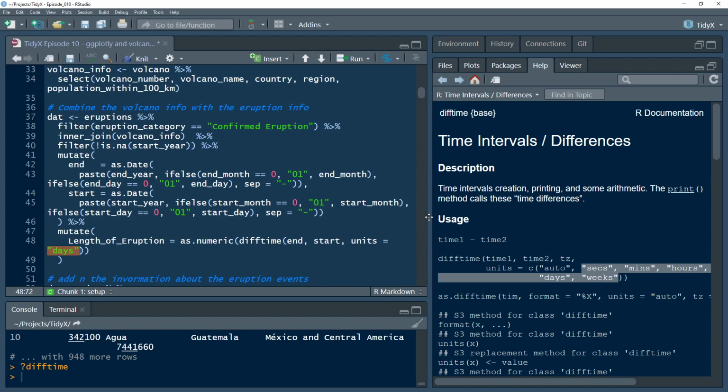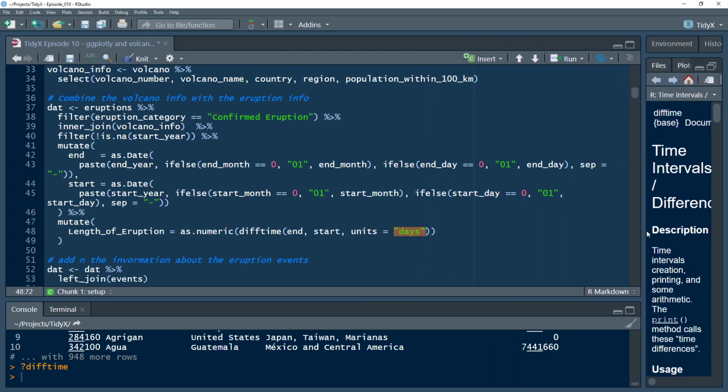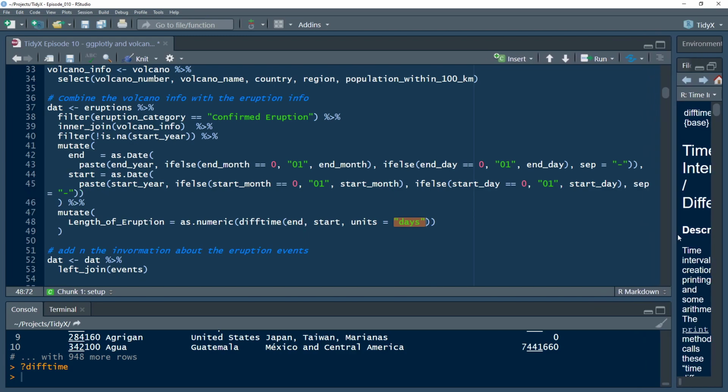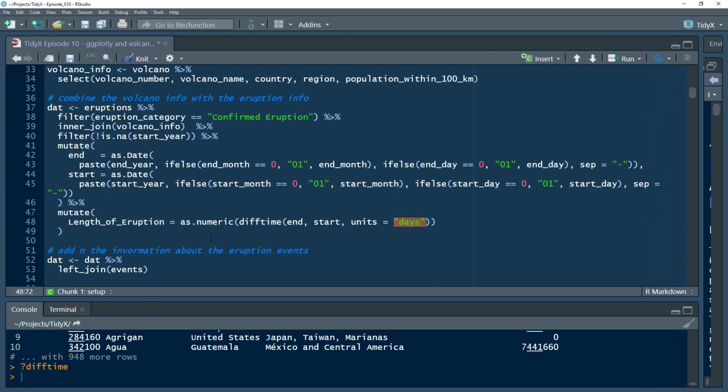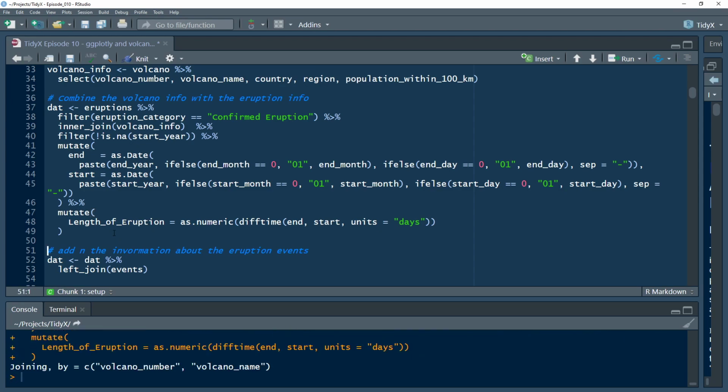Yeah, because they're seen as dates, you could actually just do end date minus start date. But with diff time, you can specify the units there. So we use days. Actually, I use seconds a lot. If you're dealing with, in sport, player tracking data, and you're looking at velocities and instantaneous velocity, like second to second changes, we'll actually use diff time with seconds quite frequently. You're dealing with a different time scale, I think. Yeah, exactly. All right, so let's execute all that.